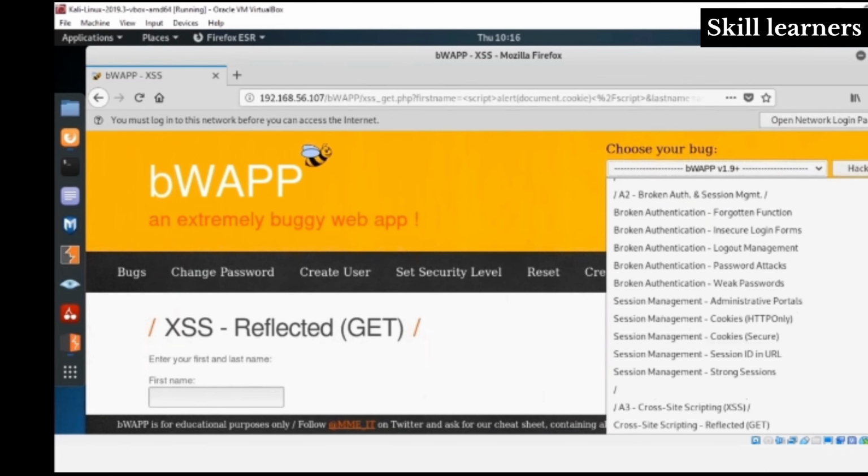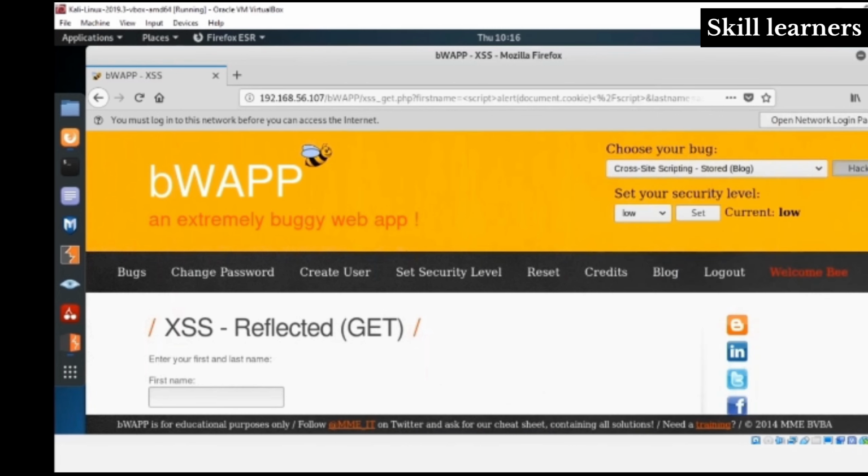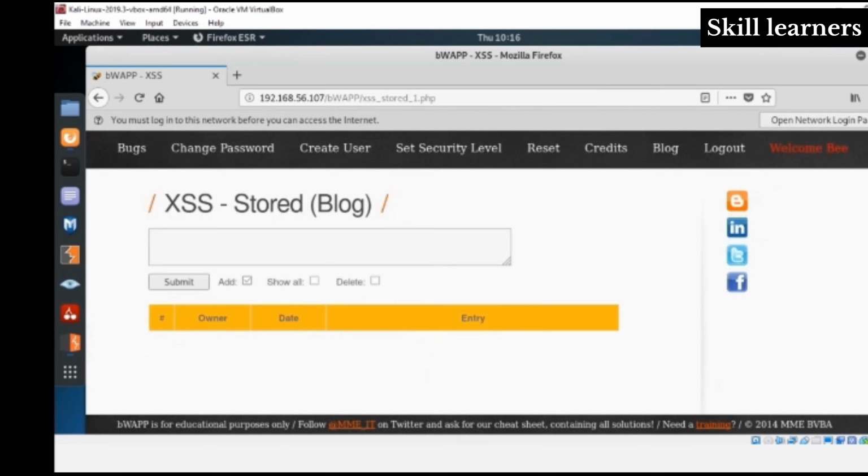Stored one is much different from this. So if you see just an example here, let's take this example. This is a blog present with us. So let's just try to run a happy path with the blog. Let's see what is happening with the system. Let's say, Hi, I am under isolation. Let's try to run this, submit, and I'm able to see that this is just adding inside the table. So I'm getting the owner B, some kind of data is there, then there is an entry here.